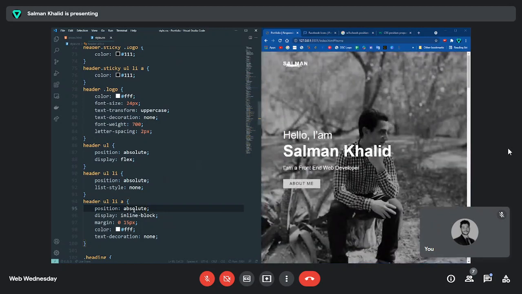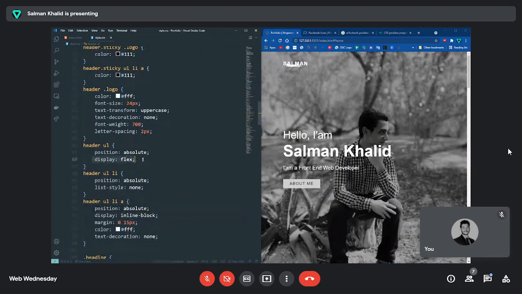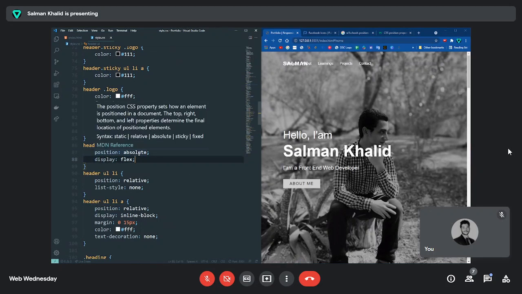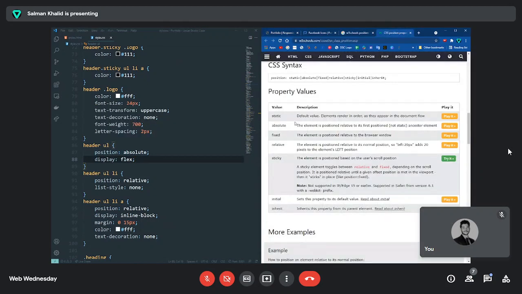Okay, so now the absolute doesn't care about the flex display. It doesn't display in flex. Okay, let me make them back again. Save, I'll show you. So let's edit this one to absolute. Save, you see the change. Now they don't care about the flex property because they are positioned. You can't edit basically. Okay, so the element is positioned relative to its first position.